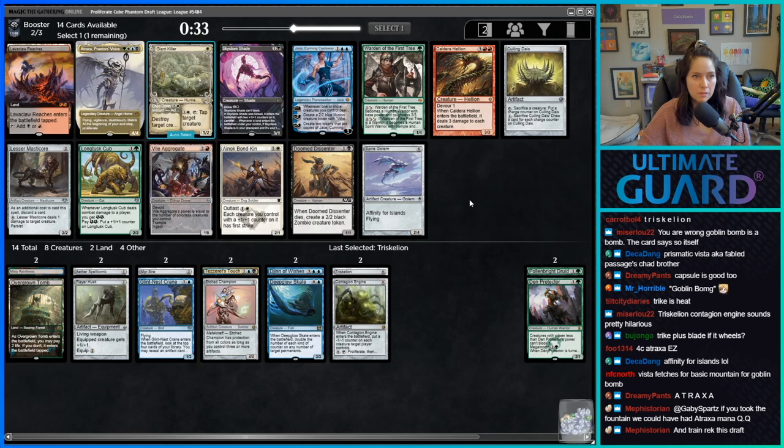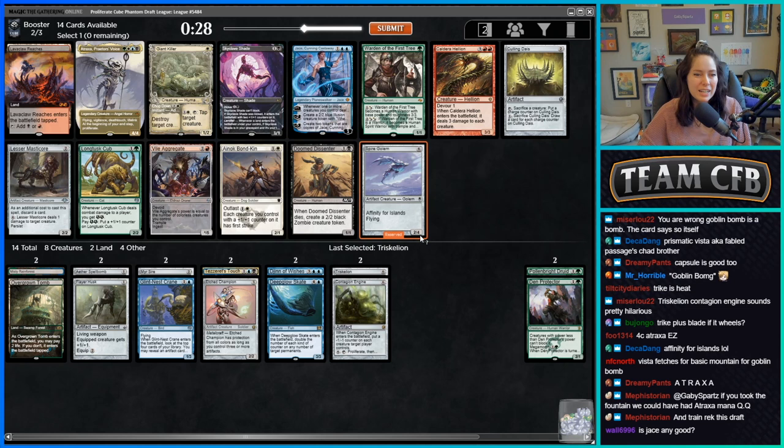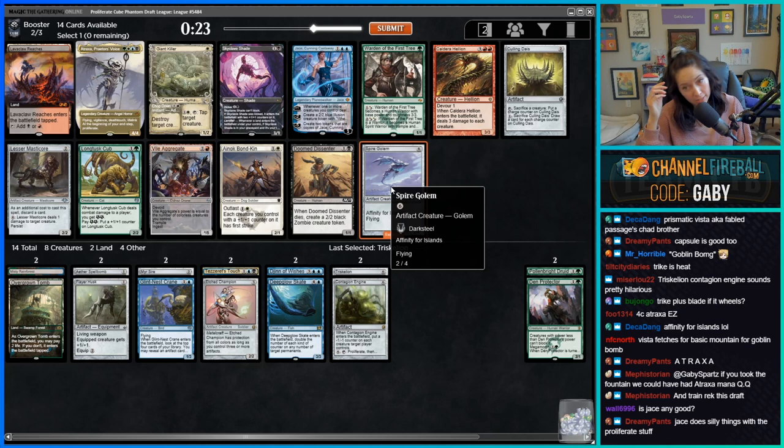And train wreck this ref. Don't worry, this is already a train wreck. We could take the Spire Golem. I do feel like we're going to have a lot of islands in this deck. Jace does silly things with the proliferate stuff.